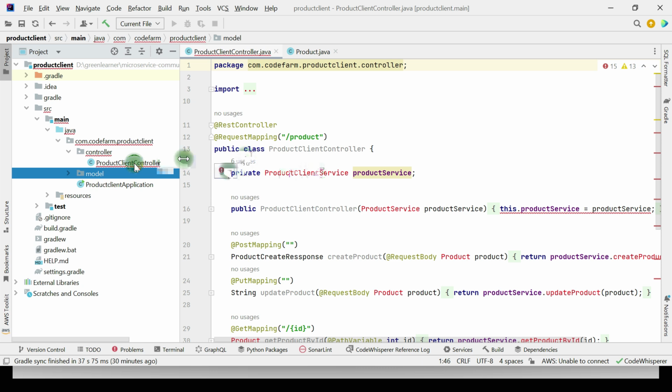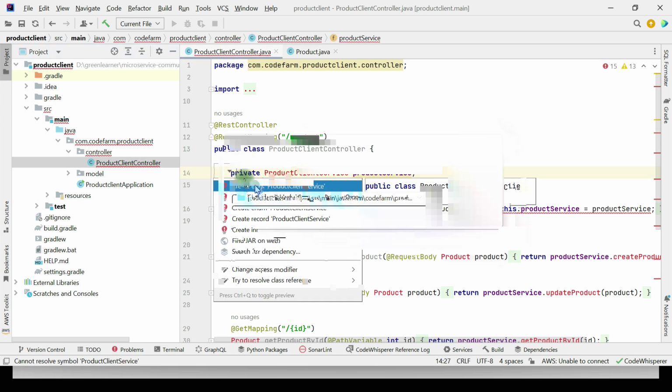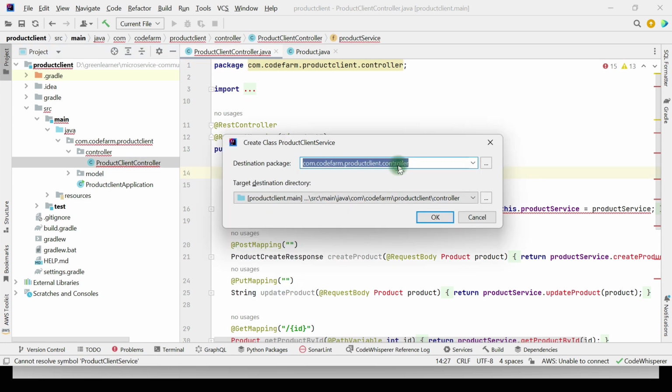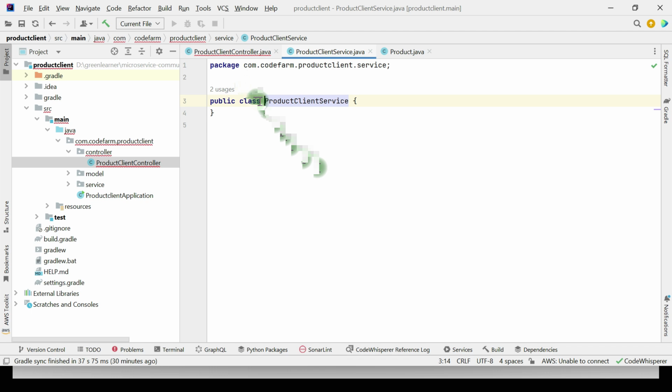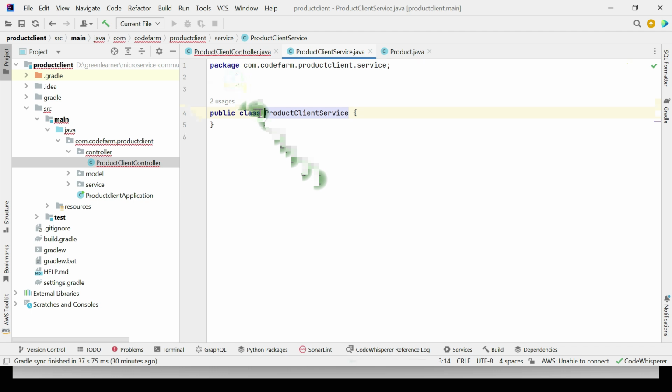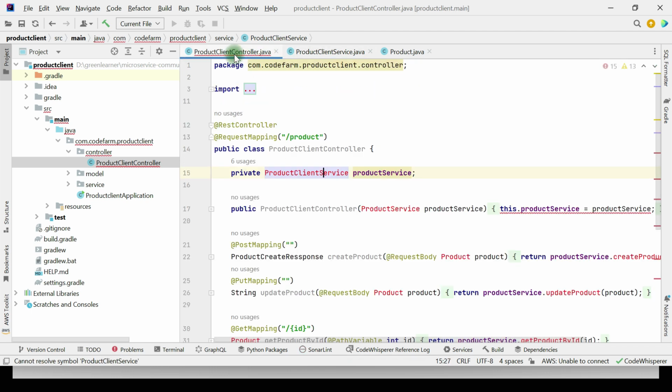So let me create this final class, the product service, and move it to the service package. First thing first, annotate it with the service annotation. Refactor it actually.